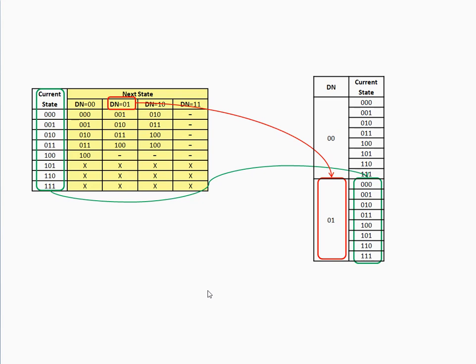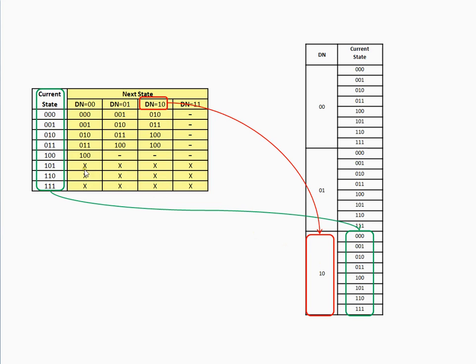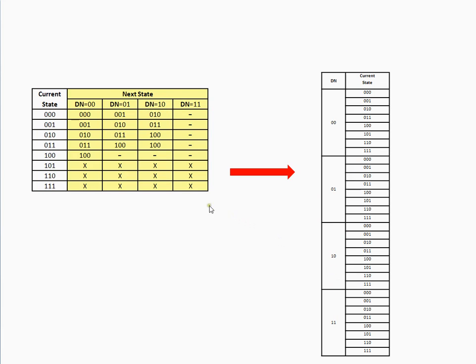Next, this is going to be augmented to add one more segment in this table, again with the state, but then with the next possible input combination. And you go on like that. This is going to be the next one, again the state, and then with the next input combination. And finally, when you're done with this process, you have produced this table here that shows the possible combinations of the dime nickel inputs and the current states.